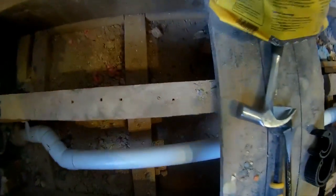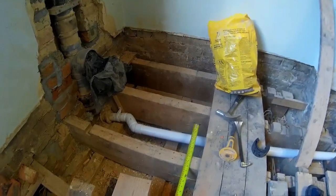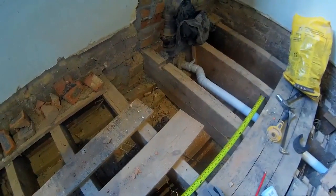Giving us a little bit of wiggle room in our hole. Let's cut ourselves, let's measure that. Just guesstimate it. Not got to be too accurate at this point. Can always cut it away a bit more afterward.